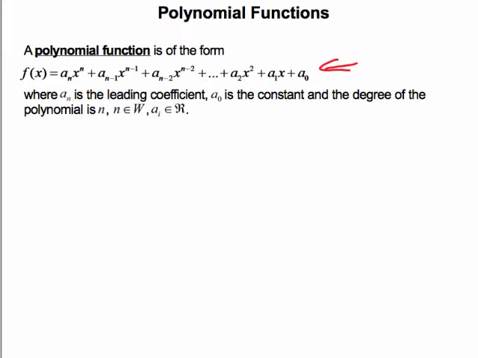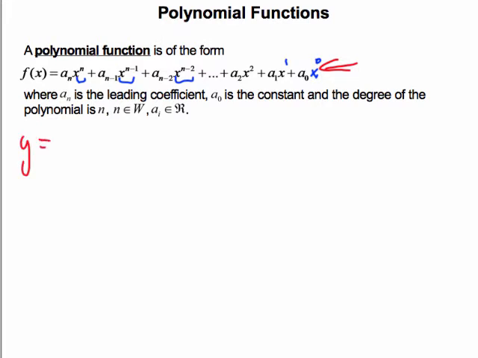It's a bunch of powers of x added together, as I said, x to the n plus x to the n minus 1 plus x to the n minus 2, all the way down until you've got powers of x squared plus x plus a 0 power of x. You can think of it that way. And the little a's in front, a sub n minus 1, are just different coefficients for those powers of x.